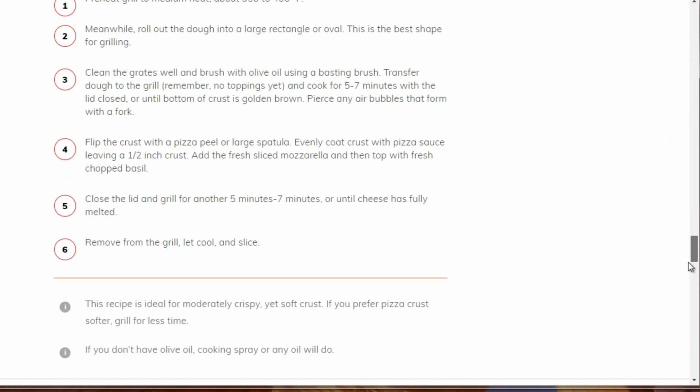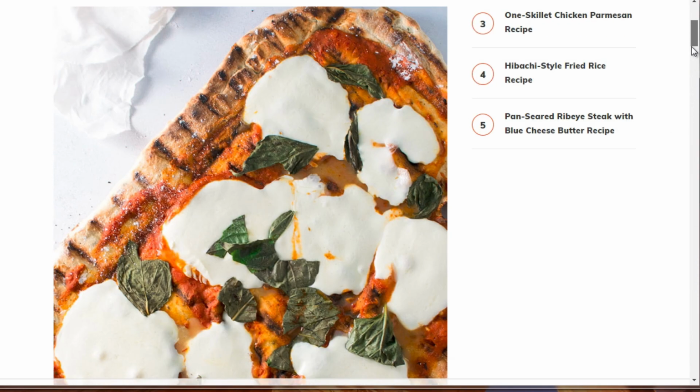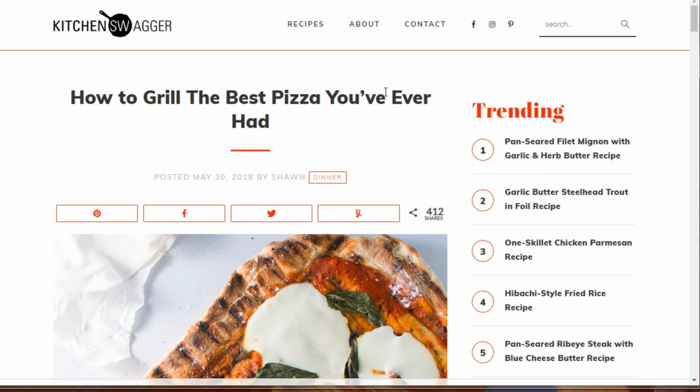So what you're trying to do here is get an idea of why people are pinning it and how you can apply that to your own content. Obviously, you're not plagiarizing or copying them. You're simply getting ideas on how you can lay things out for your own site. Because what we found is that with Pinterest, the content for a specific demographic, a specific audience, a specific niche can be very different than other audiences and other niches.